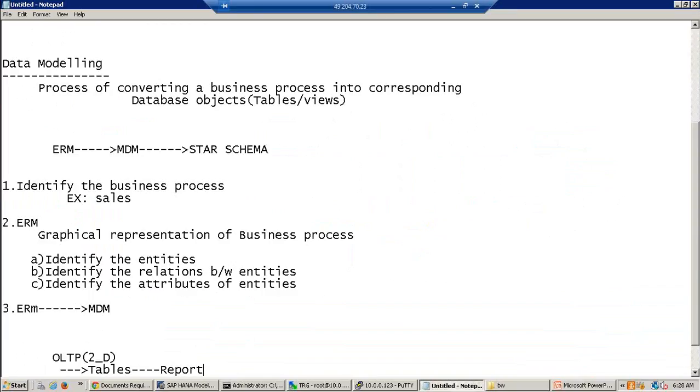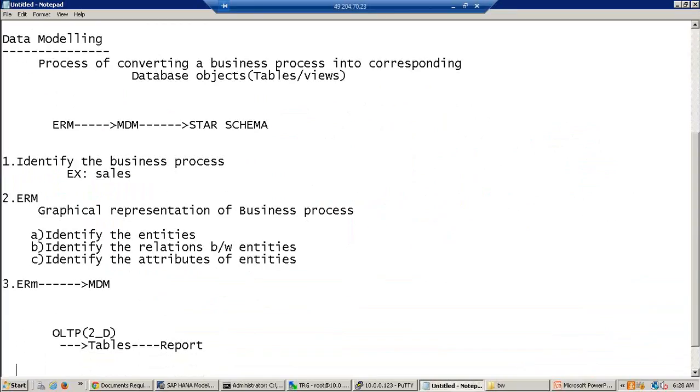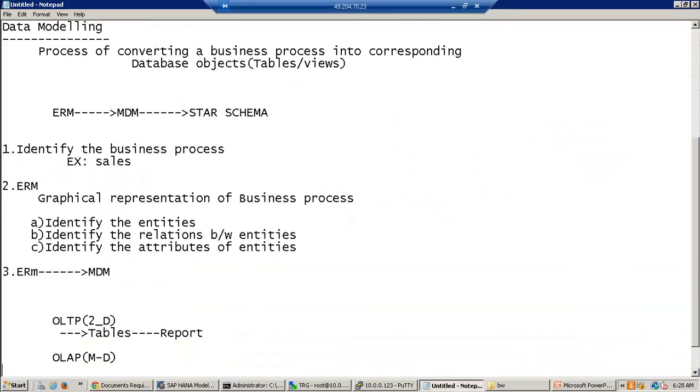Okay, so that's good, but how about multi-dimensional in OLAP system? Generally in OLAP reporting they call it multi-dimensional. But how do you make that multi-dimensional? Even in OLAP databases, we store the data in the form of tables. It's nothing different. Only difference might be the number of tables. Because of the normalization we have in OLTP systems, you may have more tables. Because of denormalization in OLAP systems, you may have fewer tables.